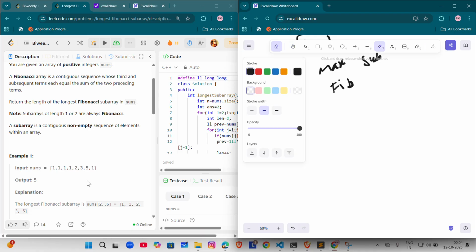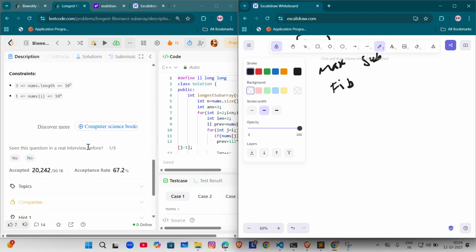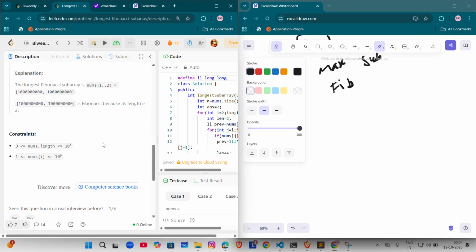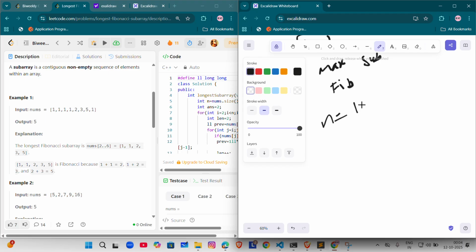How can we do this? What are the constraints? Nums of I is up to 10 to the power 9, and the length of nums is up to 10 to the power 5. So the approach I used was: the array length is up to 10 to the power 5, right?